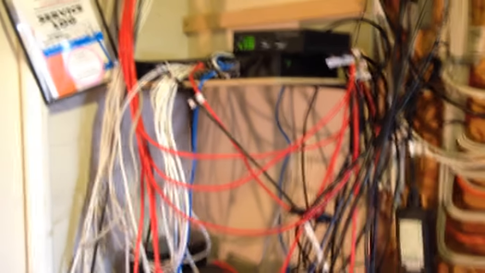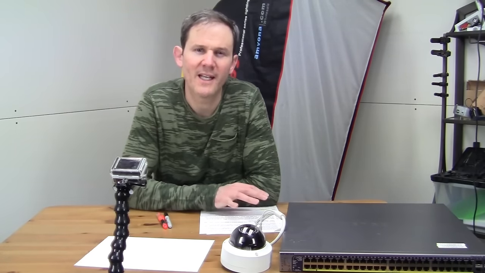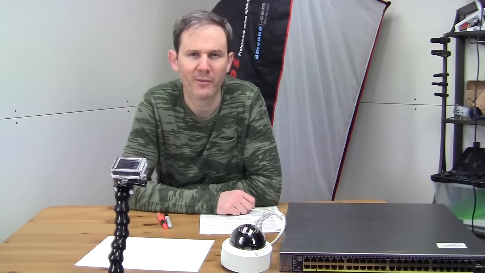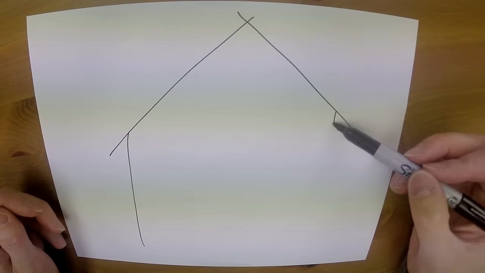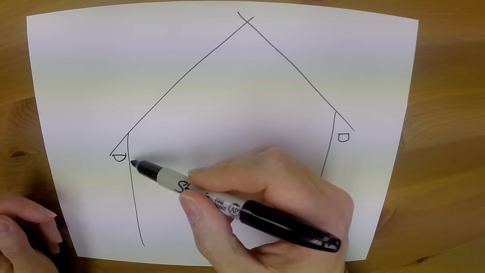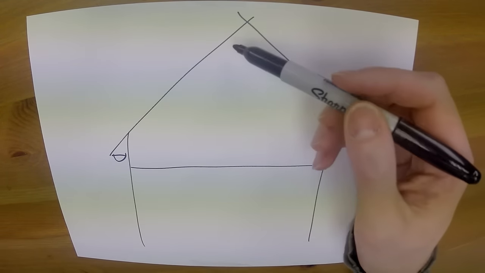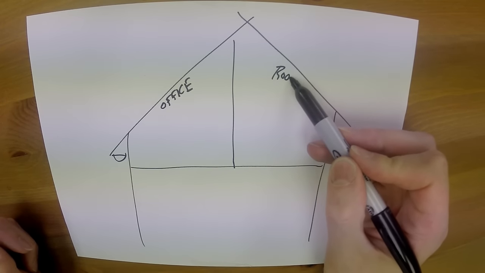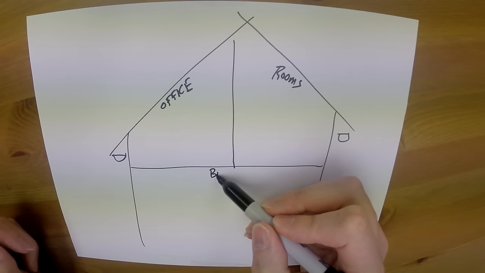Most everybody has some sort of small network within their home or office. When I say network I mean a set of devices which are connected to another set of devices and then connected to the internet. Those connections can either be wireless or wired. So let's get this drawn up and see how all the pieces of my network fit together. Basically here let's say you have my house with cameras here. We'll divide this into a couple of different sections. Let's say this is the office and these are various rooms. And then down below here we have the basement.